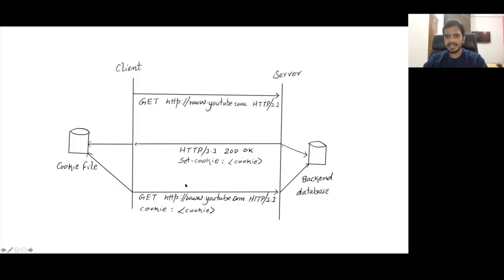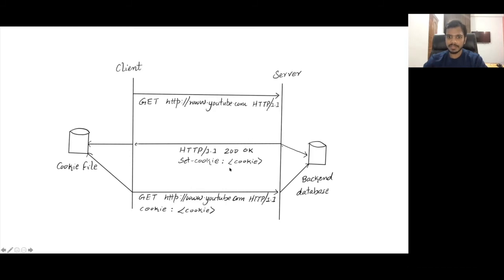Of course, there will be other headers also, and the content of the HTML file will also be there. That will be rendered by the browser. That will also be in this reply, but I have not attached that here because we want to focus on cookies. And the server will also store this cookie in the backend database, so that it can track me or store information about me.